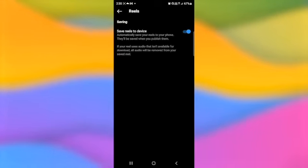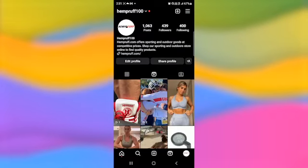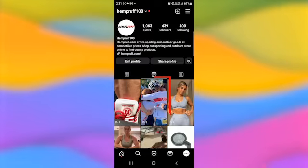Now let's say you have already posted a Reel and you want to save it to your gallery. No worries, I'll show you how to do that too. Alright, let's switch back to my profile for a moment. Here, you can see my Reels. Let's say I want to save this particular reel to my camera roll.